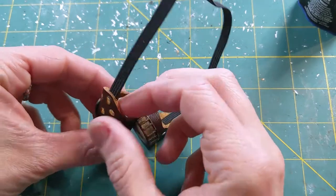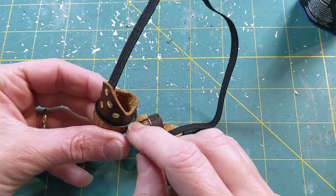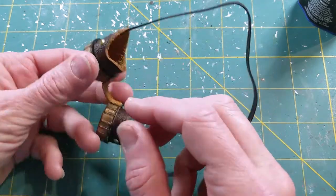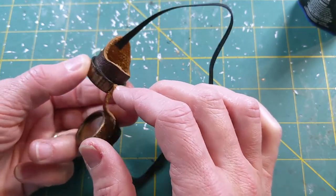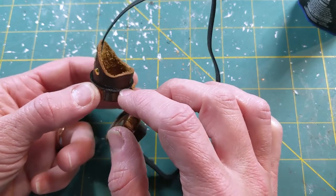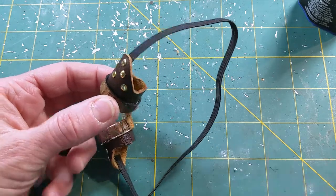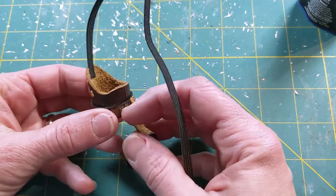One thing I forgot to mention: I did go back and take a small brush and paint the back edge of the caps black because I had left it white initially and did not like how that looked. So either paint that piece when you paint the rest of the cap, which is the easiest thing to do, or if you forgot to like I did, go back in with a very fine brush and carefully paint some black acrylic along that edge to make it blend in a little bit more. When you have the white showing, it's kind of glaring.